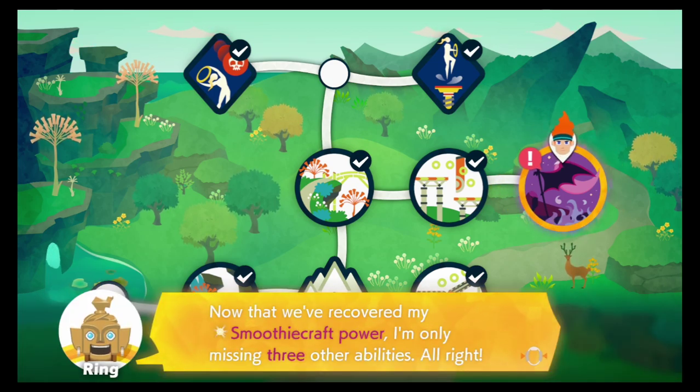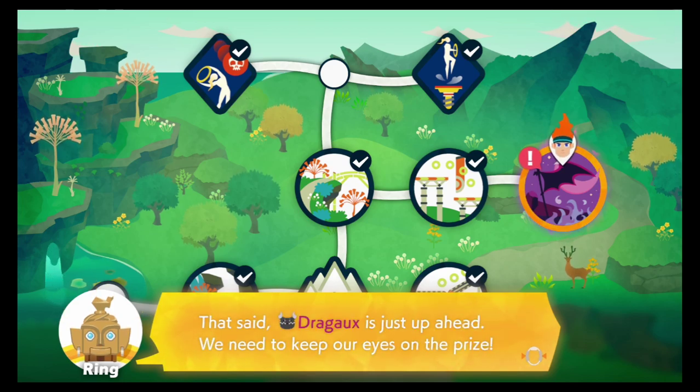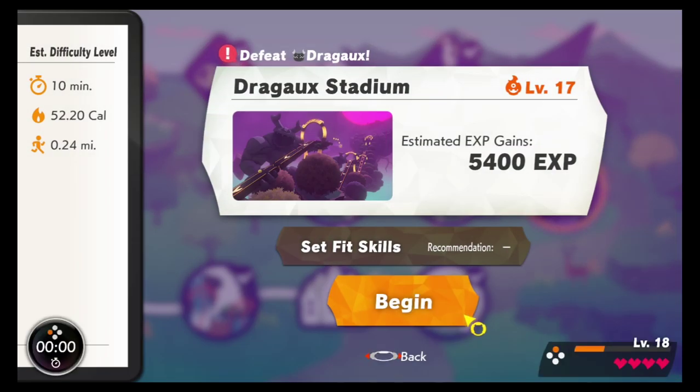Right. Now that we've recovered my smoothie craft power, I'm only missing 3 other abilities. Alright! Just knowing we can make smoothies whenever we need them or have a craving puts me at ease. That said, Drago is just up ahead. We need to keep our eyes on the prize. That's right. Now that we have the power, it's probably a good idea to make as many smoothies as possible right away. I think I already have enough spinach here.